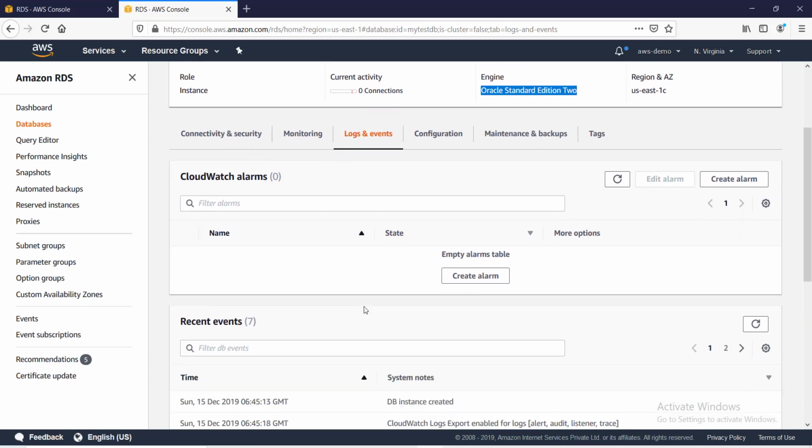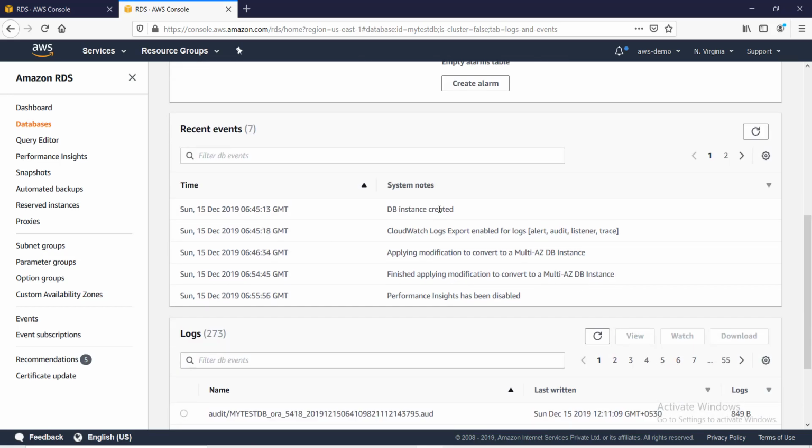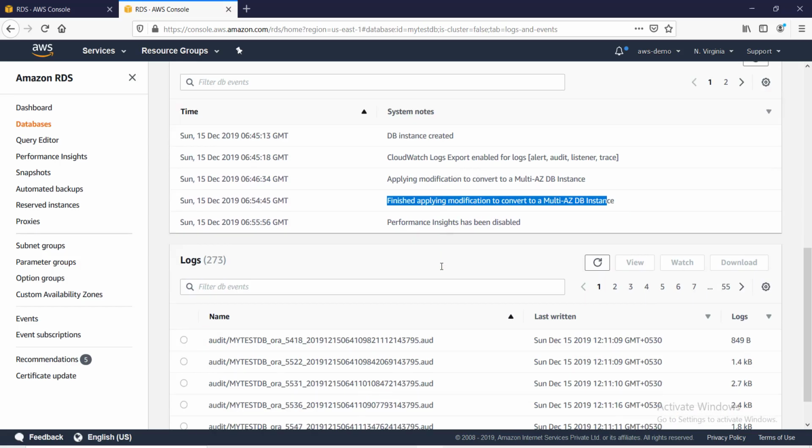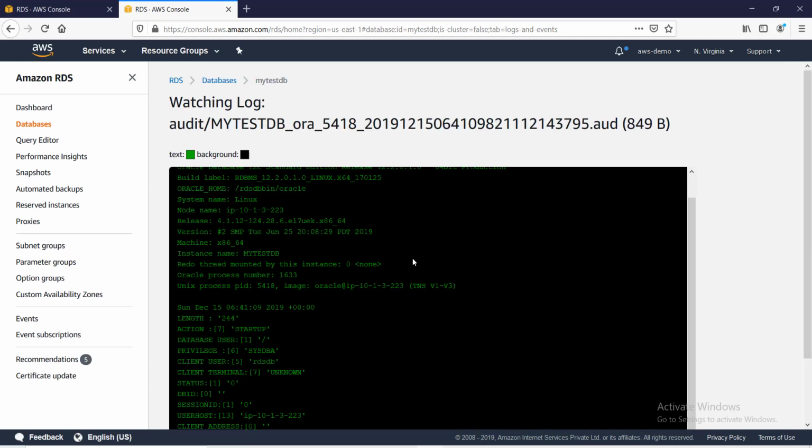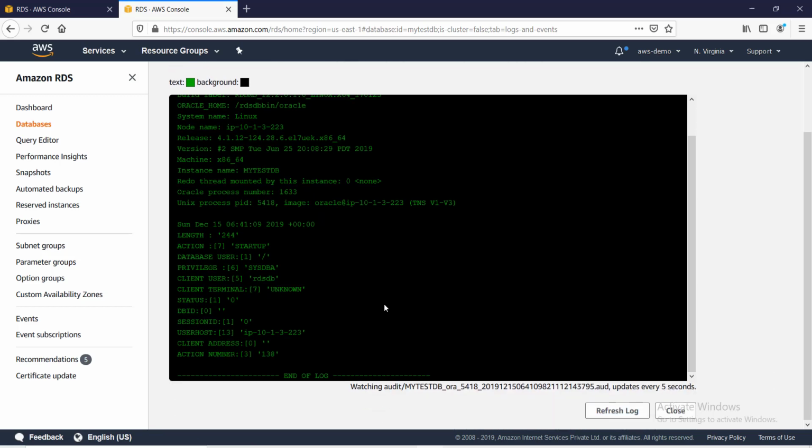If you want to create an alarm, you can create it. The Performance Insights is disabled. Whatever events have come, they will show here. If you want to check those logs, you can watch here what has happened, and refresh the logs.